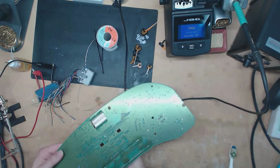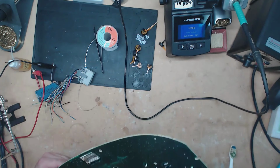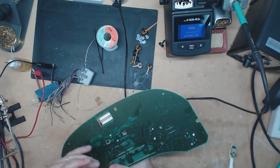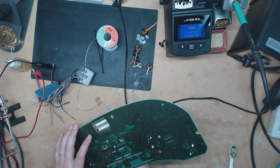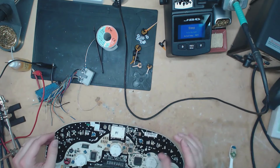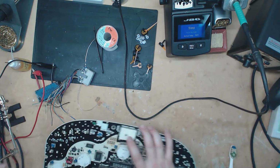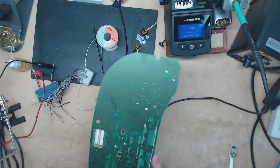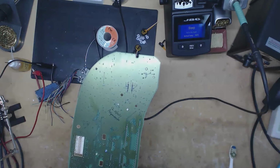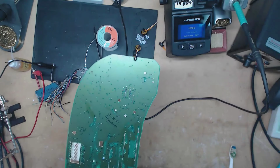The solder joints on the back, they don't look too bad though. So I guess he's alright with through-hole. Through-hole components aren't too hard for him, but just don't let him touch your surface mounts. I would not recommend going to this guy. So this gets a not recommend from me.